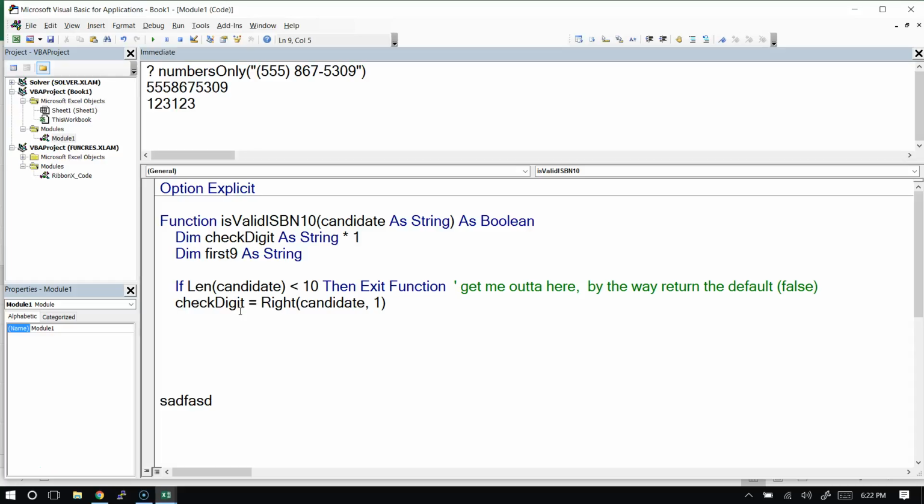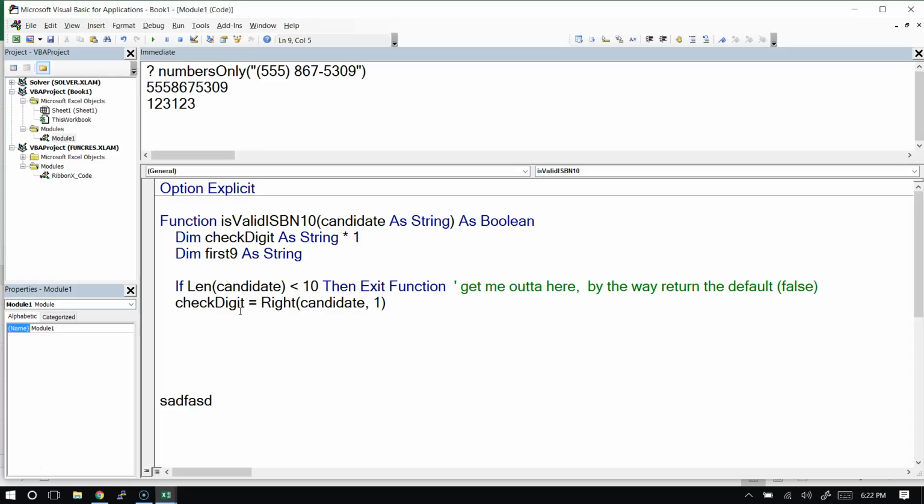So here's what we're doing with this algorithm. We're assuming that the last character is a check digit. If you've got a space after that check digit, or if you've got a hyphen or a dot, this is going to return invalid. We're assuming the last character is a check digit. We're putting it right there.